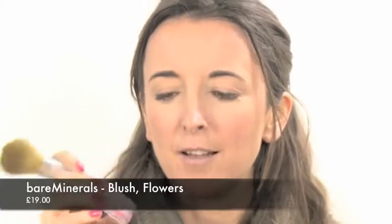The next step is the blusher. This one's called Flowers and it's a lovely natural blush colour. Tap this one right into the lid. Using my flawless face — I don't want the coverage to be too strong with the blusher. Put a small amount on the brush, tap it, and then on the apples of your cheeks, dust a small amount over the cheeks to add a lovely blush colour.